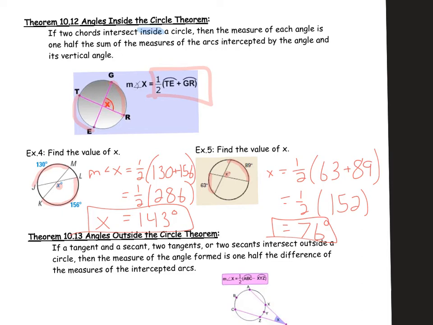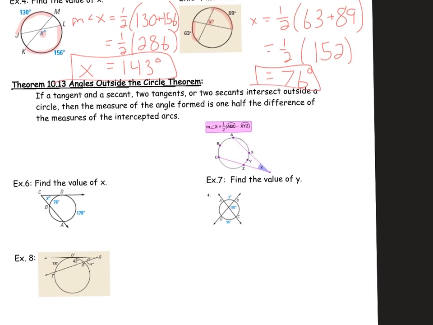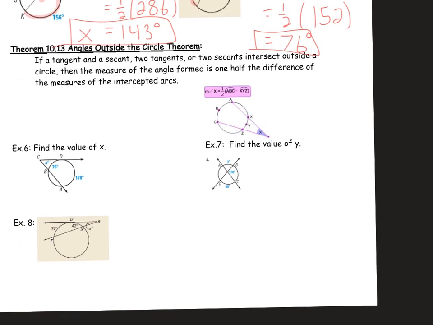The other spot where we could have secants, chords, tangents, what have you, intersecting is outside of the circle. So if they are intersecting outside, looking at this diagram, you can see right here we're intersecting outside the circle. You're going to take half of the difference of the arcs that are formed by that. So in this case, you'd be taking this arc and this arc, subtracting their measures, and that gives you the measure of that angle. So again, we'll go through some examples with numbers so it hopefully makes a little more sense. So here we have this angle. The arcs that are formed by that angle would be these 2.